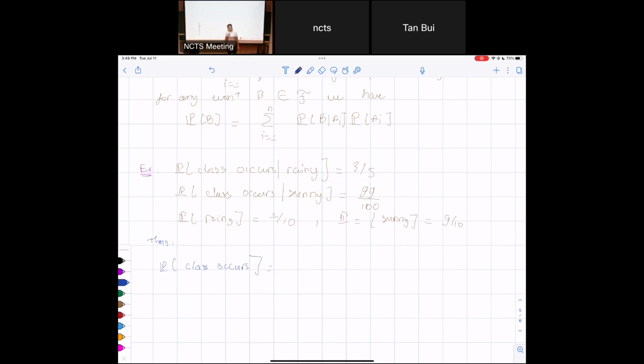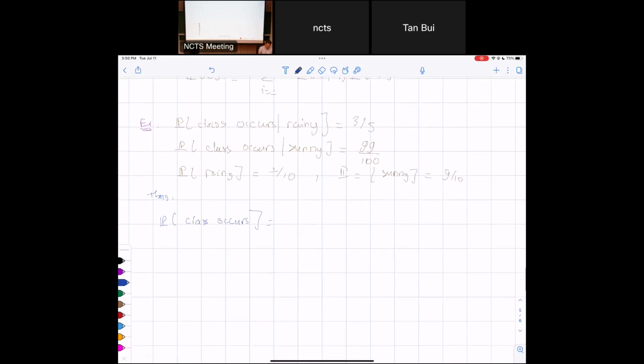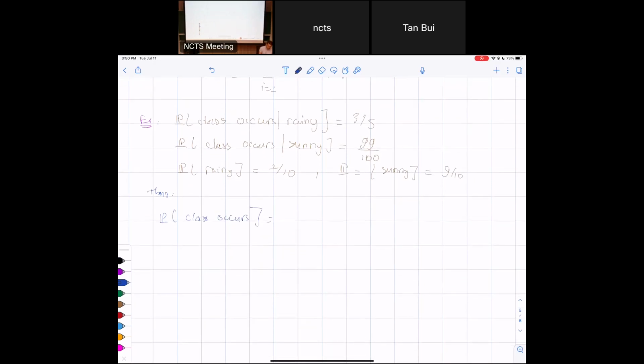What we are interested in, as a participant or student of this class, is what is the probability this class occurs? Because I want to make a decision whether I should go to the class or not, right? If the probability that the class occurs is so small, then I shouldn't go, okay? Because this is completely out of your control. All of these, whether the class occurs or not, depends on me, right? Based on whether I feel good about rainy or sunny. So you want to know whether you should go to the class because it depends on me and on the weather. Okay, then you do these calculations.